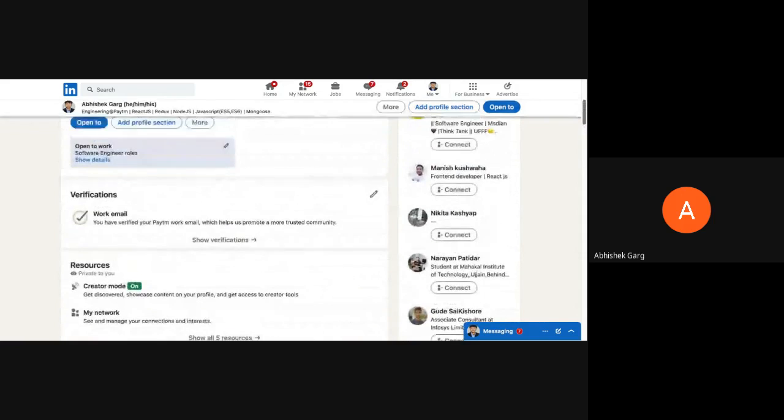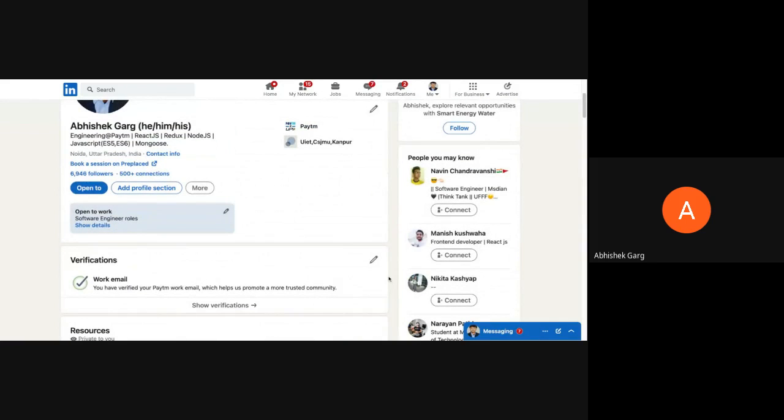This way LinkedIn helps you to get calls. First of all, you need to showcase your skills and all your projects, and then build connections with the recruiters and the seniors from the companies you are willing to go to. In fact, you need to share posts.